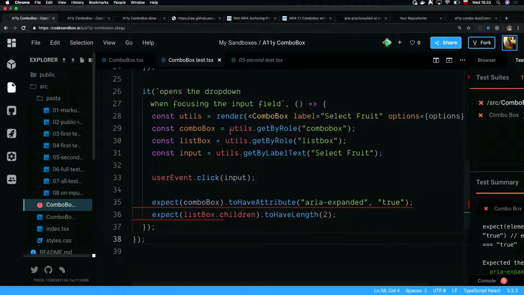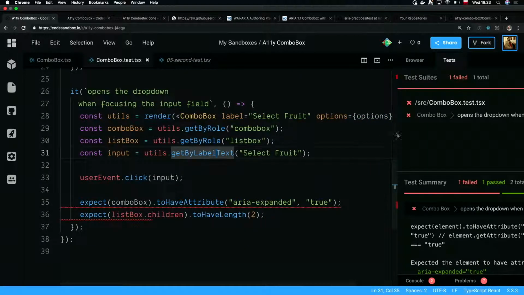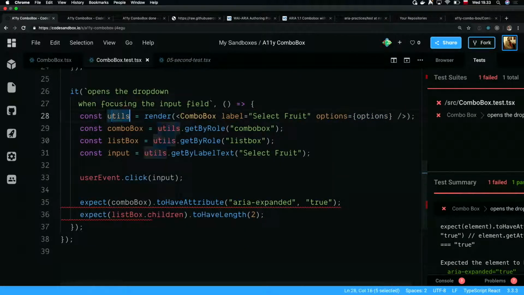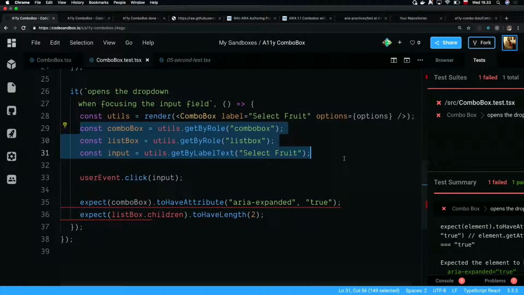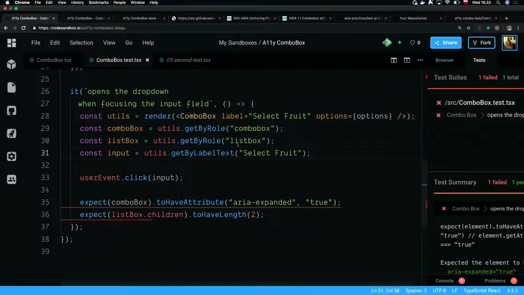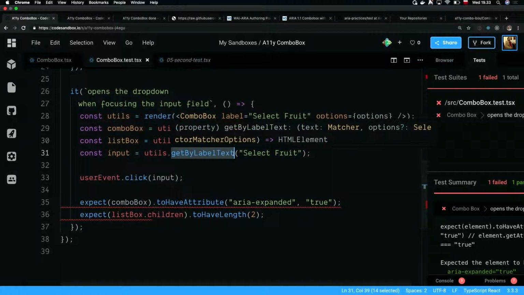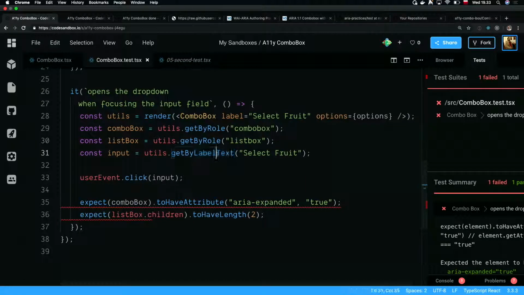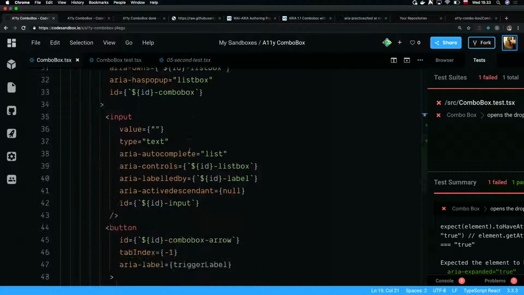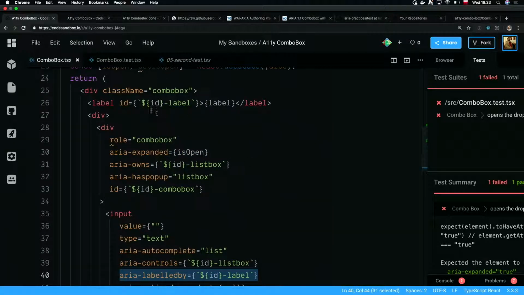So again, we render. We get these utils. Then we select. Now we have three elements that we're interested in. We use another one of these things from the bag of tricks, getByLabelText, and that actually selects our input. That is because if we go back here, the input is labeled by the label, right?